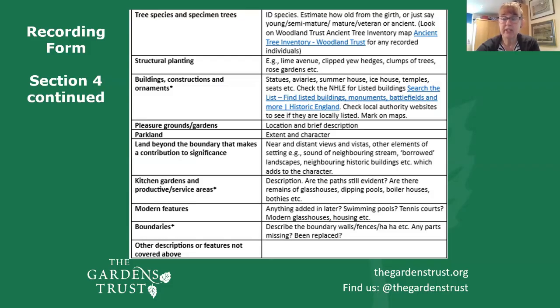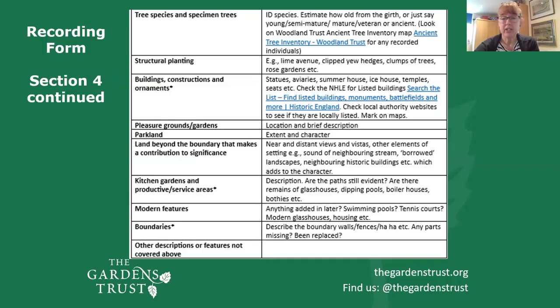Pleasure grounds are usually to one side of the main house and consist of pathways, shrubberies, specimen trees, and quite often they are bounded by a ha-ha or an invisible ditch. Pleasure grounds were designed for easy, short distance walks and to show off the owner's latest plant acquisitions. Is the parkland beyond the ha-ha or the fence purely grass pasture, or does it contain parkland trees? Often designs are purposely created to give a view to objects outside of the owner's landscape. For example, a view towards a church or a windmill or a wooded hill or sometimes even the sea.